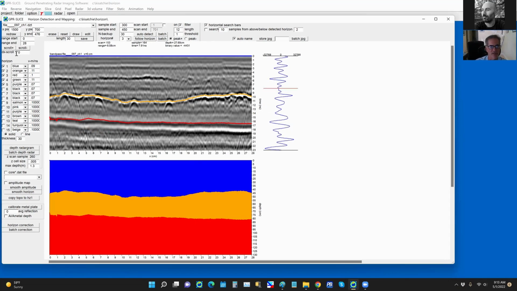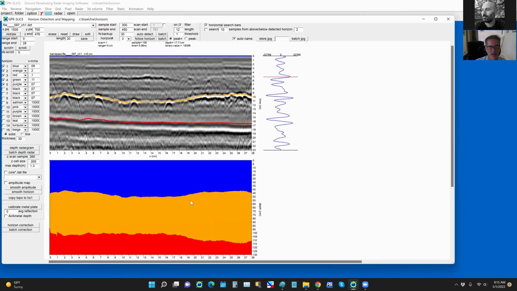three layers. Just to let you know, in GPR Slice, you can actually detect up to 15 layers and assign all the different velocities here. Just to show you that these velocities are active, let's say I were to increase the velocity here to just a crazy velocity of 20 centimeters per nanosecond and redraw that, you'll see that this layer got a lot thicker. So this is the actual geologic model, and this is just the picking on top of the radargrams. I'm going to go back and put this to what it really is, about 11 centimeters per nanosecond.